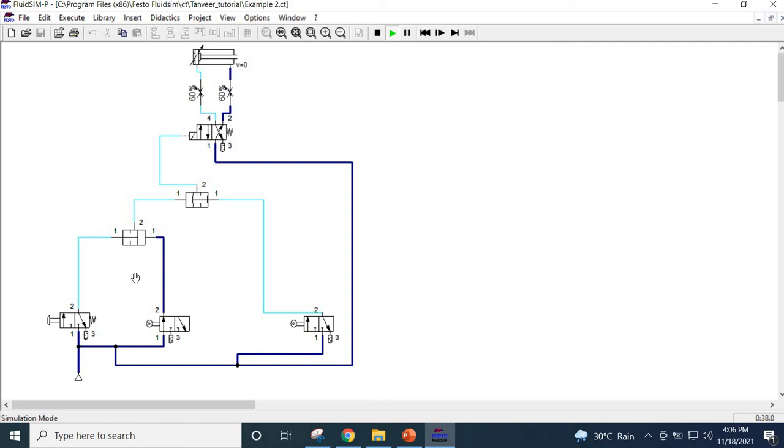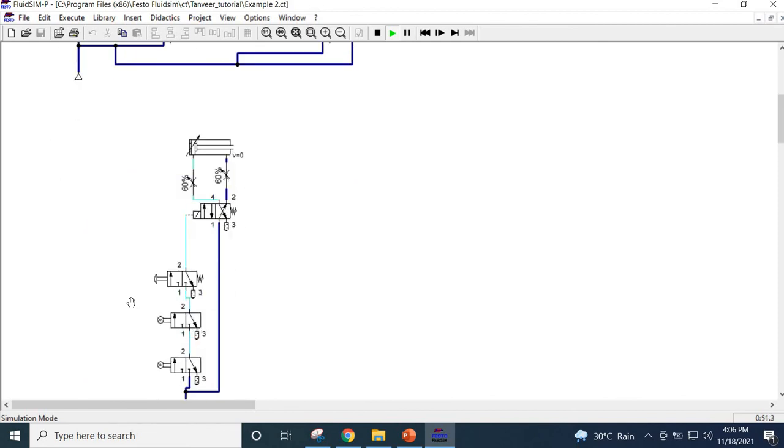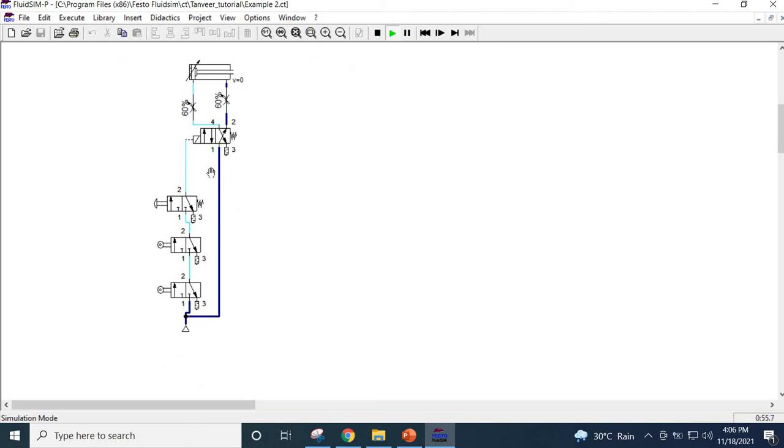Instead of this dual pressure valve, as you can see, once you press, you have air pressure here, it is blocking the place, so you cannot have any air here. Okay, so let's see another method. In this case, I'm not going to use the dual pressure valve, but I'm going to put all these valves in series: the guard lock, the workpiece retainer, and the push button. So they are all in series. If any one of them is not activated, then it will not work.